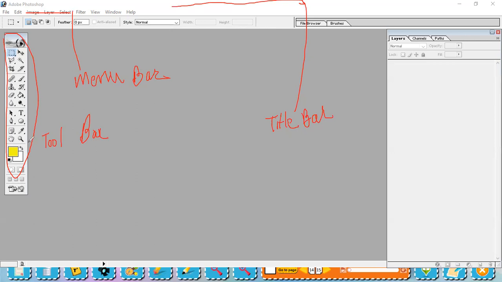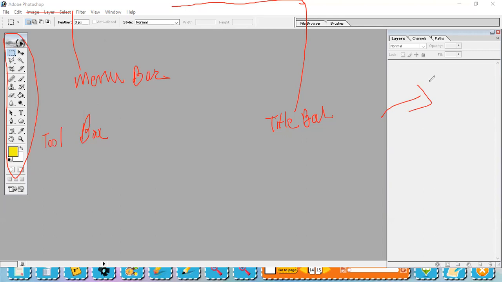When you want to edit a photo or an image, you need all these tools. I hope you understood the basic screen elements. The layers and palettes will appear here. Rest of the details will appear here. Whatever you do with the file and the photos, the rest of the properties, palettes and layers will appear here.